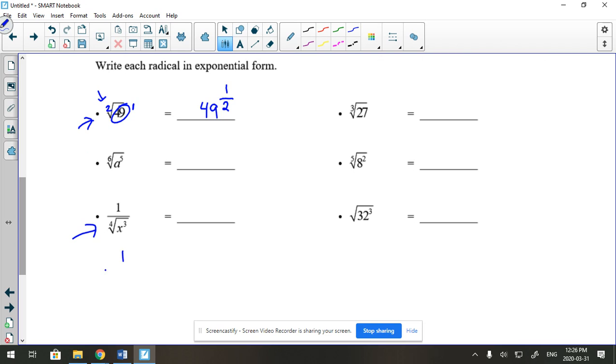Let's do this one here because it looks extra fun. First of all, what I do is change that root into its exponent. So again, this number here goes on the bottom, and whatever it was raised to goes on the top. And then to be perfectly simplified, we should get rid of that fraction altogether. I can move this out of that fraction by taking the reciprocal of it and giving it a negative exponent. It means the same thing.